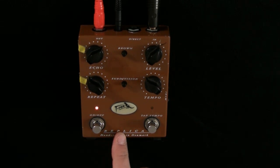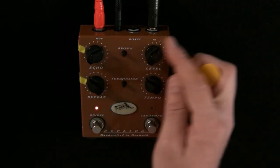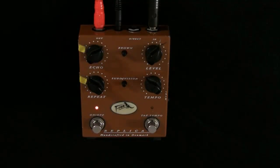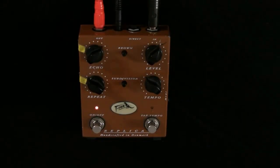A few other settings that you want on the delay though, in order to get the sound that I'm about to show you, is we can stop the click track. You want to set your echo relatively high so that the sound is almost as loud as your first attack. So you see that first delay is almost as loud as your actual guitar sound. Then your repeats you want to set so they're not too long, maybe about 3 to 4 repeats. And you can hear them tail off. Okay, so now we're ready to figure out what to do in order to use this sound.